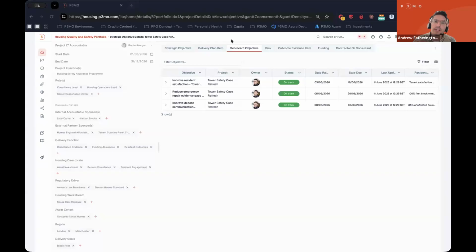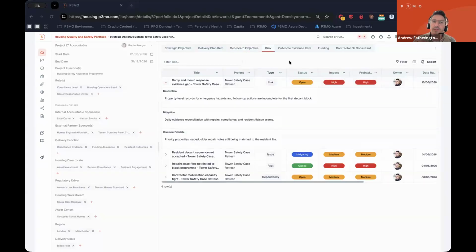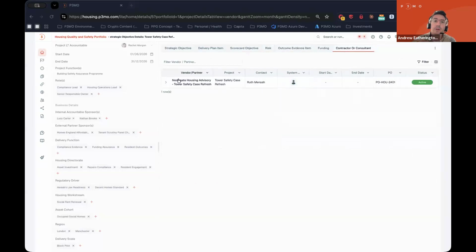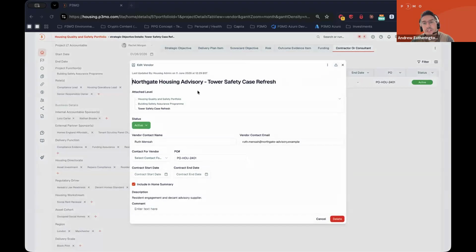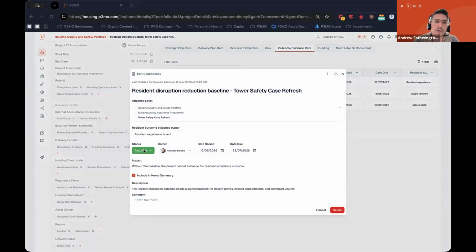Now, what you will also see, scorecard, objectives, risks, outcomes, and I'll come to funding in a second, but contractors, you will see it as all a similar user interface. Now, this is very intentional, and the reason for that is once you have learned one of these on how it works, the only difference is in the drop downs that you complete.